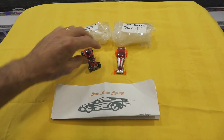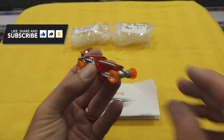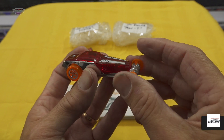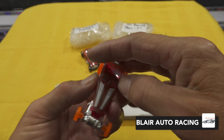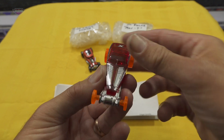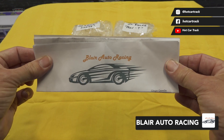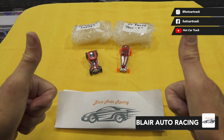The next one here is called High Roller — never seen this before. Skinny front wheels, nice big fats on the back — I think it'll go really well. Mav T is the driver for the High Roller for Blair Auto Racing. Another cracker of a car; I reckon you've got a great selection here. Your team is fit and ready to race in hot rods right here on Mount Western Raceway. So there you go — Blair Auto Racing with their two entries into the 2020 hot rods club championship. Thanks guys!